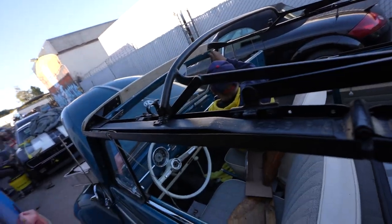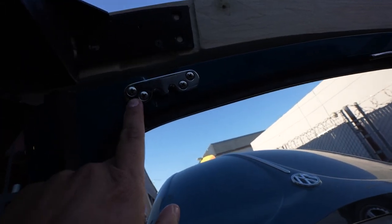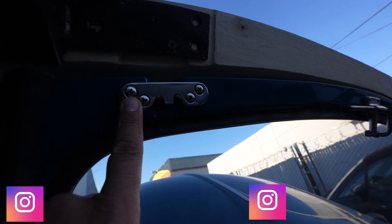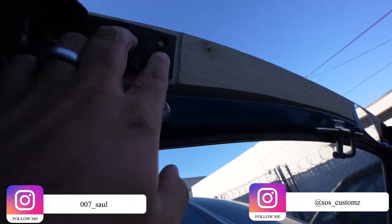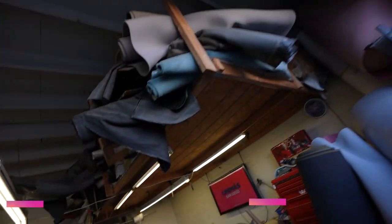So we've been putting on the hardware. Went to get some hardware, the latch mechanism, as you can see here, because this is going to bolt to the frame, and then from there we can latch this, which I'll show you the latches.